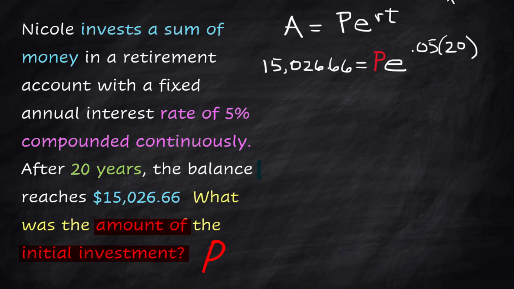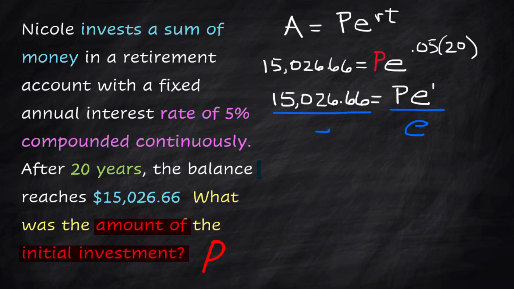When you multiply 0.05 times 20, you get a 1, which makes this problem kind of interesting. Most of the time, I don't think that's going to happen when you're doing your problems, but I included this because that could be confusing just because it's really simple. So I wanted you to see what to do with that. So we now have to divide both sides by e in order to solve for the principal, and that's $5,528.